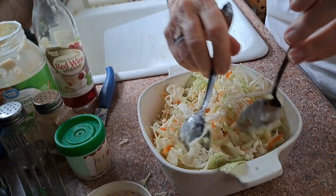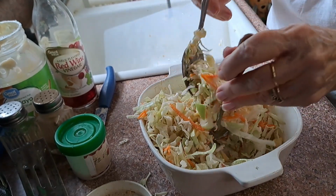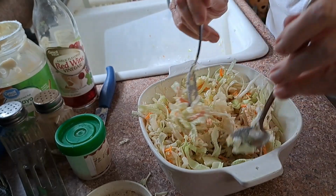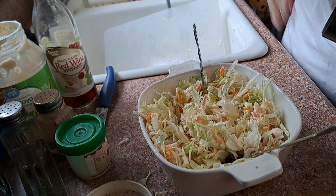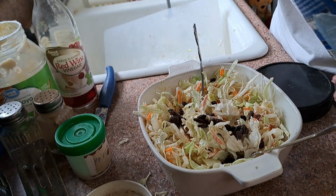You know, I like pineapple in coleslaw. I like raisins in coleslaw. And you know what? I just might put some raisins in here. And I've had my raisins a little longer than normal, so they're a little on the more dried up side.